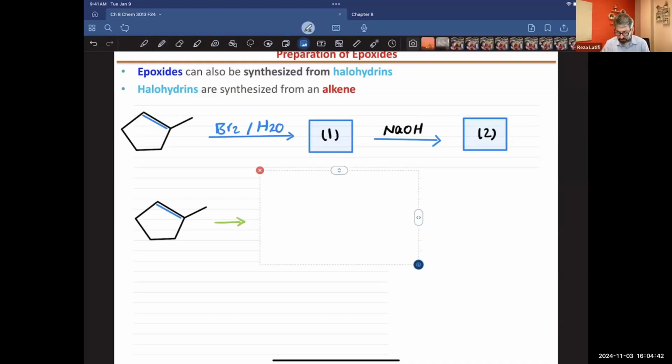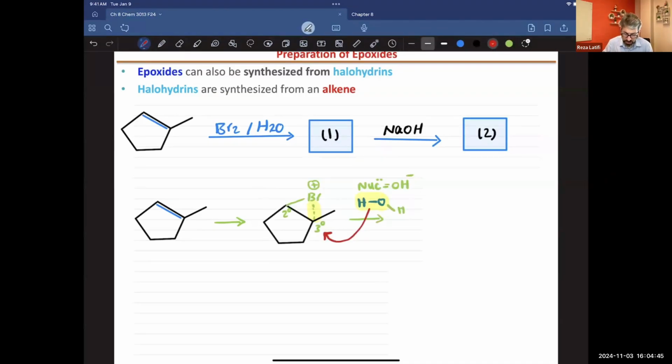So what will happen if I add bromine to a double bond? First step, I'm going to get an intermediate, a bromonium. Remember, we have a secondary carbon and a tertiary carbon. The tertiary carbon is more capable of handling the positive charge. So what does it mean? It means we get two types of bond. One is a stronger bond, and the other is a weaker bond. The nucleophile, in the next step, will attack the tertiary carbon because it is attached to the bromonium through a weaker bond.